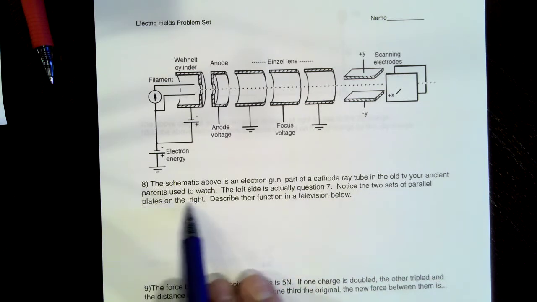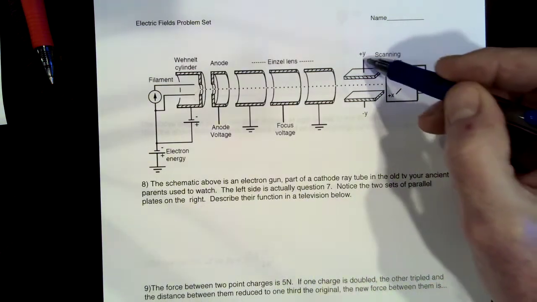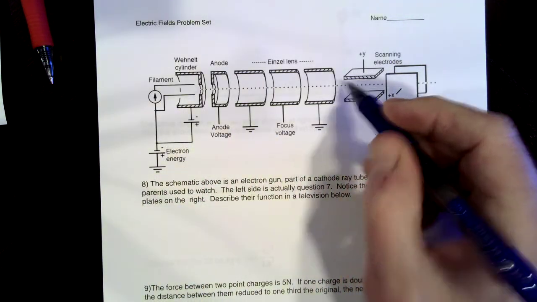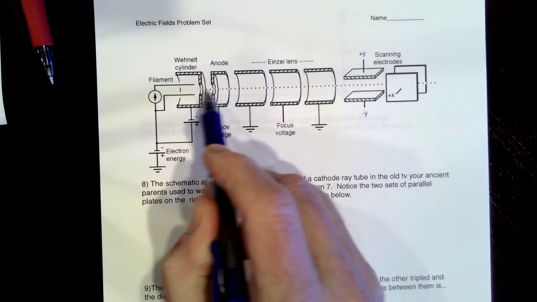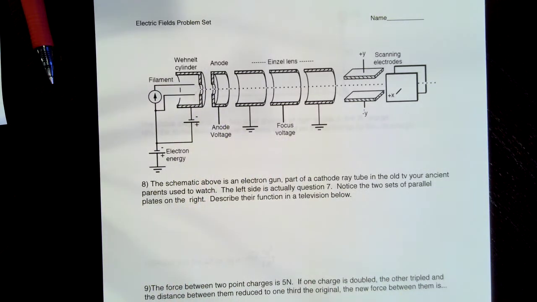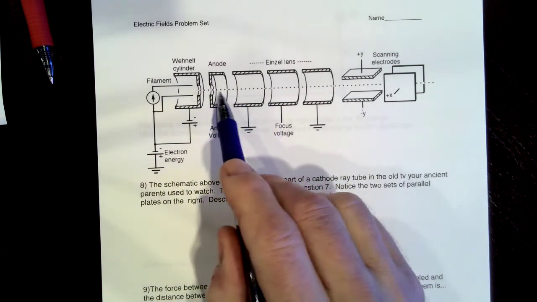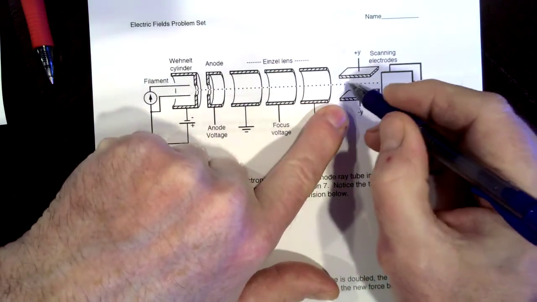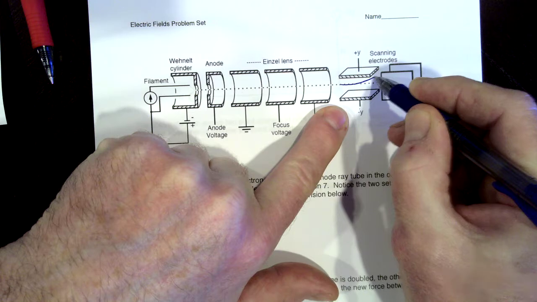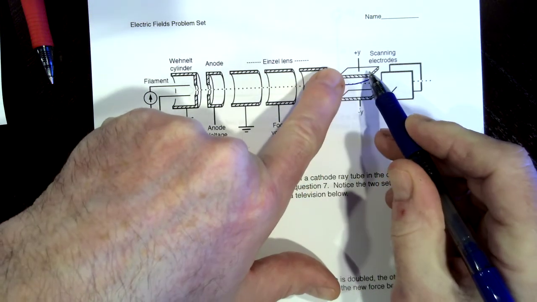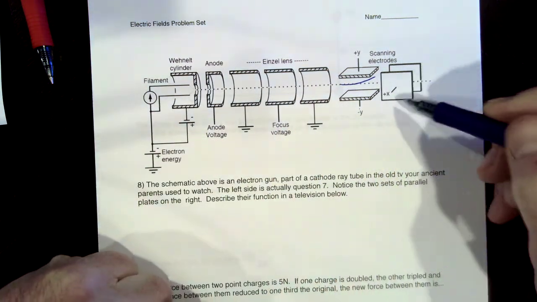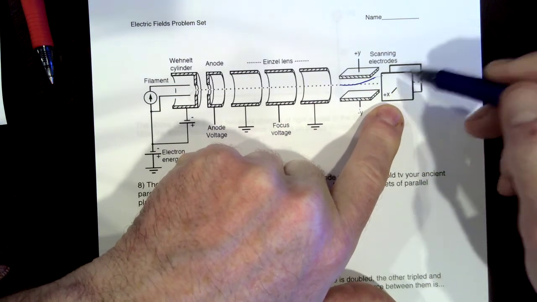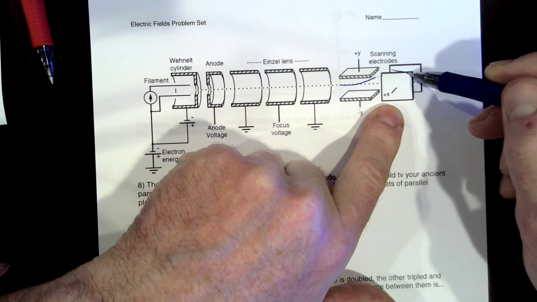Those two sets of parallel plates to the right. Okay, that's what's going to happen. If that's positive, that's negative, and we're firing electrons, then as the electrons are brought up to speed by this part of it, which is what we just figured out on the last page, it goes shooting through here. It's going to be pushed up by that negative plate while being attracted to that positive plate. Then when it gets into this part, that's a positive. I can't draw it, but it's going to be pulled from that side kind of over to this side.